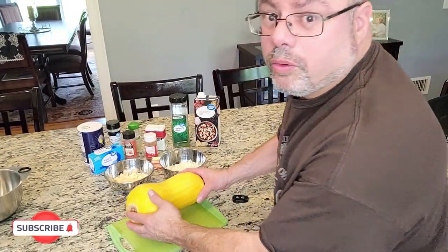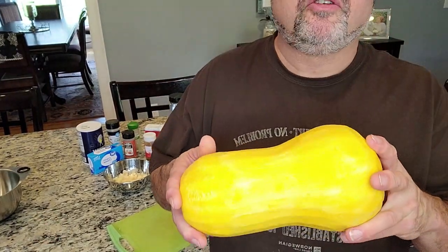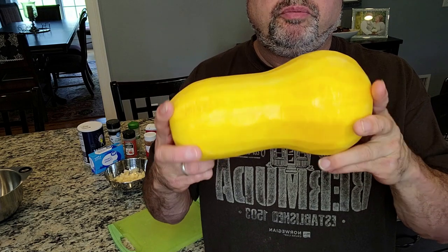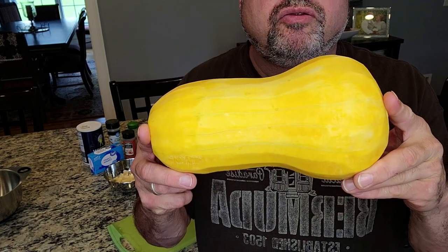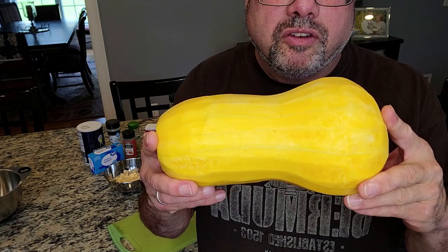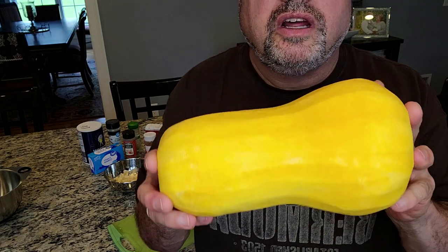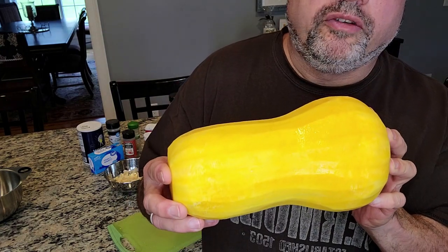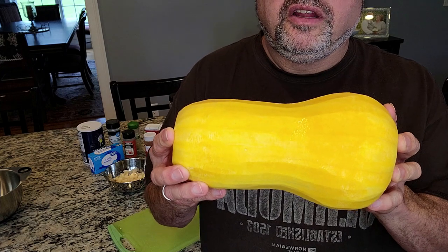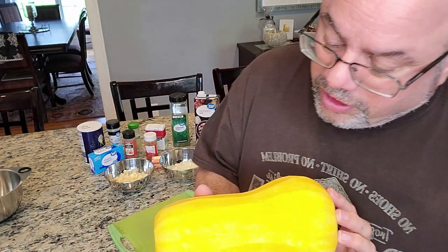I just wanted to show something quick as I'm doing some of the prep. I'm using a regular peeler to peel this. So this is fully peeled. Now I'm going to spin it and show you. See the green lines that are in there? Those are essentially like veins used to feed the fruit as it runs through. You're not fully peeled until you're through all the green lines and you arrive at just orange or yellowish-orange colored fruit. Just so you know how deep to peel it, because you don't want to leave those in there — they're actually a little bitter and may change the way it comes out.